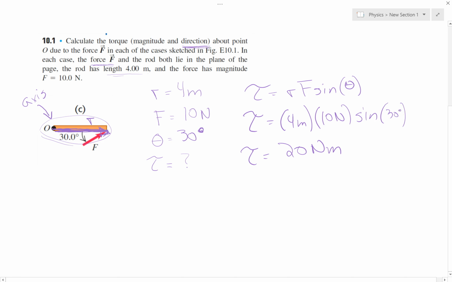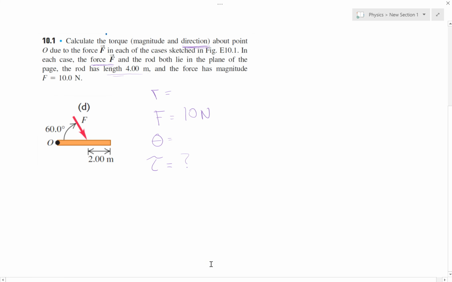Now let's take a look at another one. This one's going to look a little bit different than the others. The first thing we're going to notice is that this force is now pointing down instead of up. Our first gut reaction is to say that the rotation is now going to be opposite. Before, we saw that our up push produced a counterclockwise rotation, and it would be natural to assume that this down push will do the exact opposite.